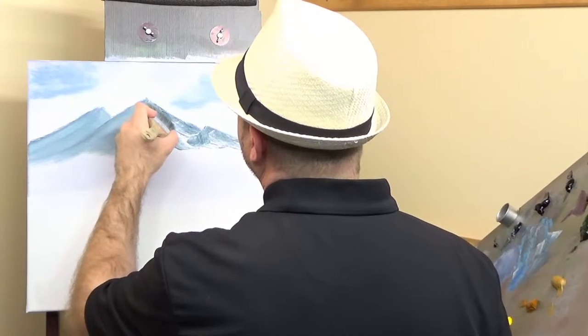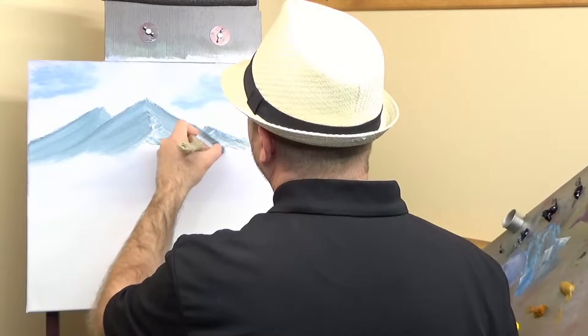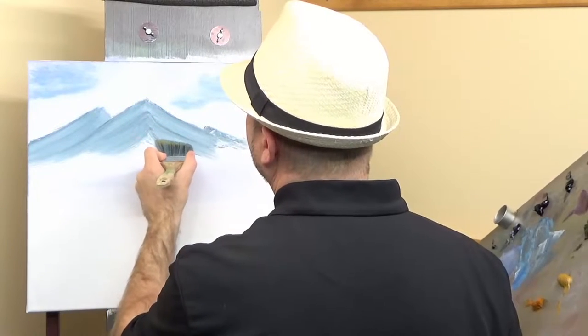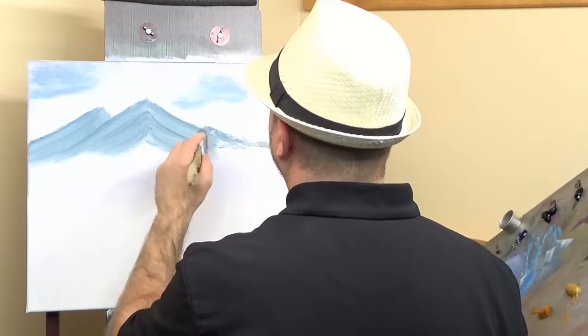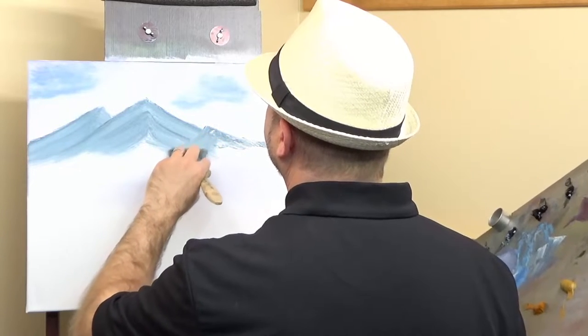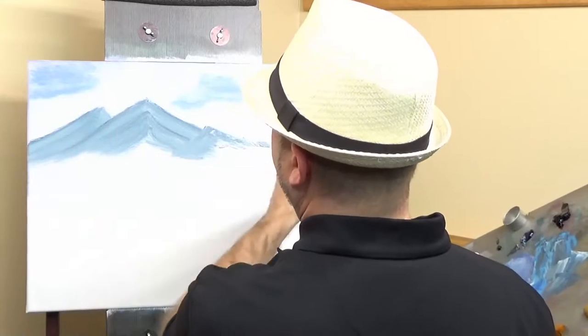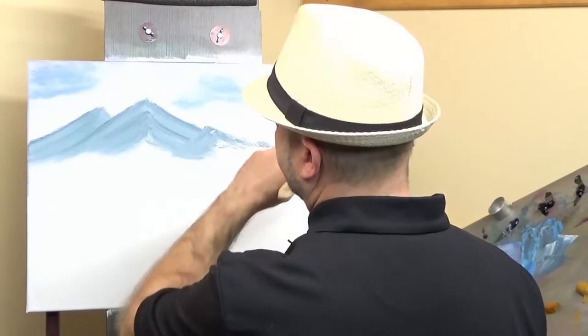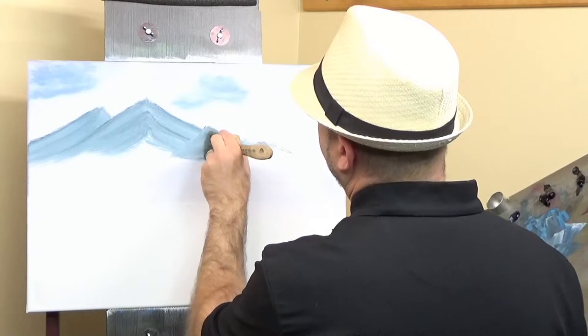From a composition standpoint, what I have going on here is using a bit of the rule of thirds. And so this is about a third of the way across the canvas and about a third of the way up. So it's a focal point. It's where these lines intersect. It's called the rule of thirds.